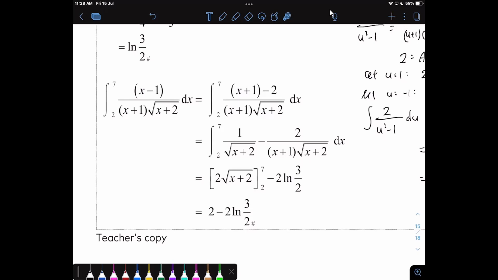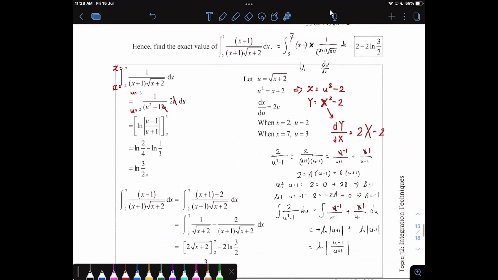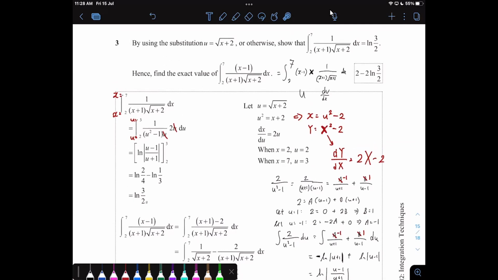They did something clever here. They rewrite -1 as +1 minus 2. That works as well. Let me try again with their thought process. What they did is they realized that we know how to integrate 1 over x plus 1 multiplied by square root x plus 2. So that means that we also know how to evaluate a scalar multiple of it. So let's say if this one times 2, I just need to times 2 here. Any scalar multiple, it doesn't have to be 2, it can be 200 and just times 200.